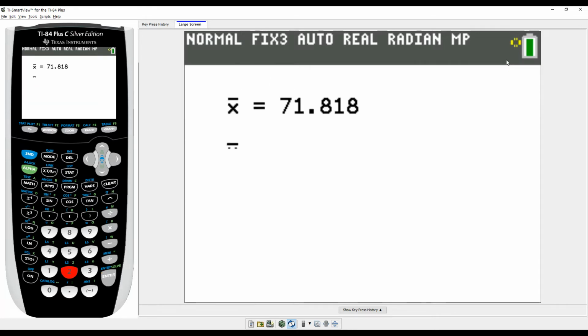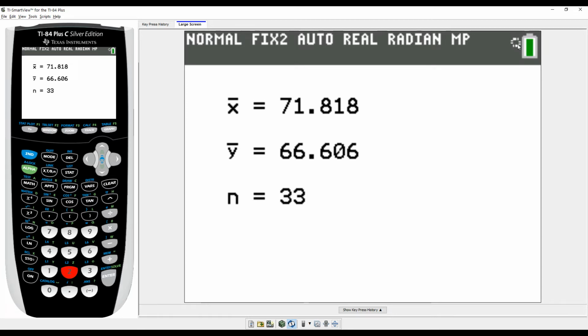Selecting number 2 is like going STAT, CALC, LinReg, using option 4, the ax plus b. But I also have the program give us some information along the way that is used in the formulas that we're not using. x bar, the mean of the mid-year exam scores, was 71.8. y bar, the mean of L2, the final exam scores, is 66.6. And n is 33 because I have 33 pieces of data.